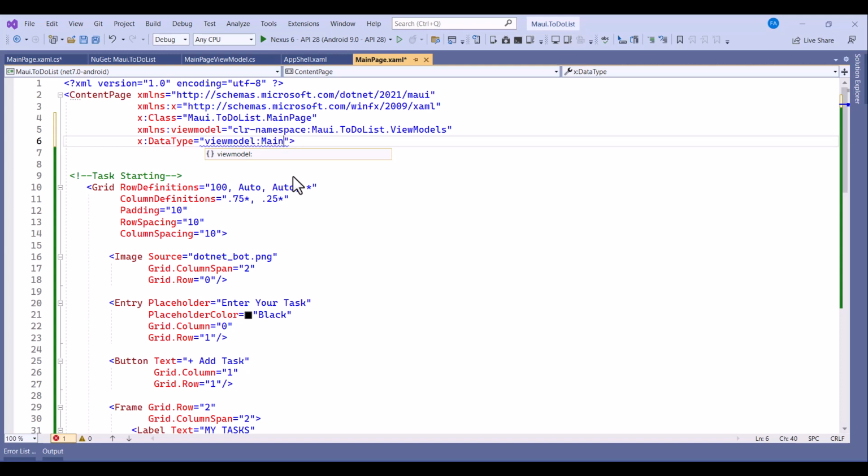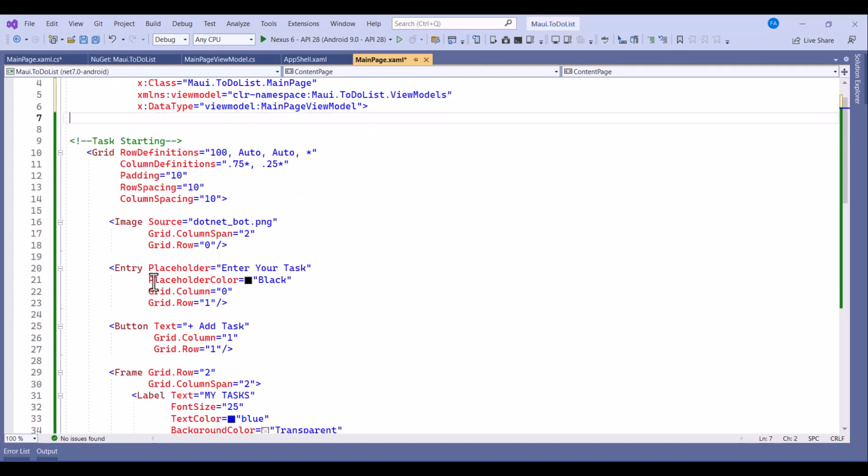So we have viewmodel, then x:DataType equals viewmodel.MainPageViewModel. Yeah, so we have the data type. Now this is a MainPageViewModel as indicated here. So that's the data type that we are using specifically for this page.